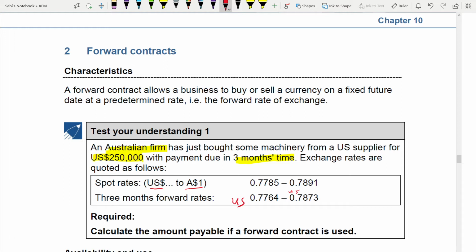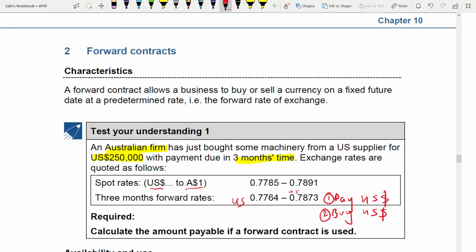So for paying US dollar, you need to buy US dollar. Okay, what are we doing? Please understand the scenario. You always have to see which currency you are paying or receiving. Here you are paying US dollar because it's a foreign payment. To pay US dollar, you need to buy US dollar. Number one, understand whether paying or receiving. Number two, buy US dollar. So here you pay, here you buy.